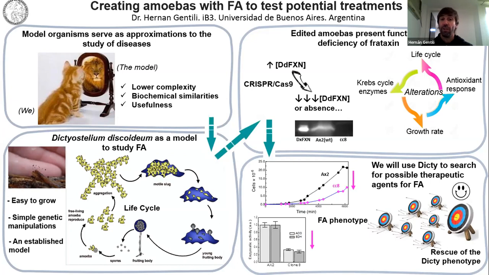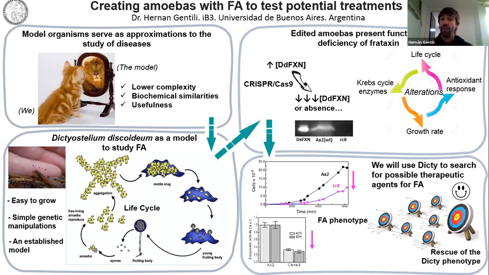There is an advantage in these two forms of life and their different stages, as the information they provide brings several points of view on the same phenomena. So, Dd has already been used as a cellular model in several pathologies and has been used to discover new therapeutic agents, which serve as a platform for new clinical trials. In our case, we are studying what happens in Dd when it has the frataxin protein mutated or deficient, which is what is happening in the FA patient.